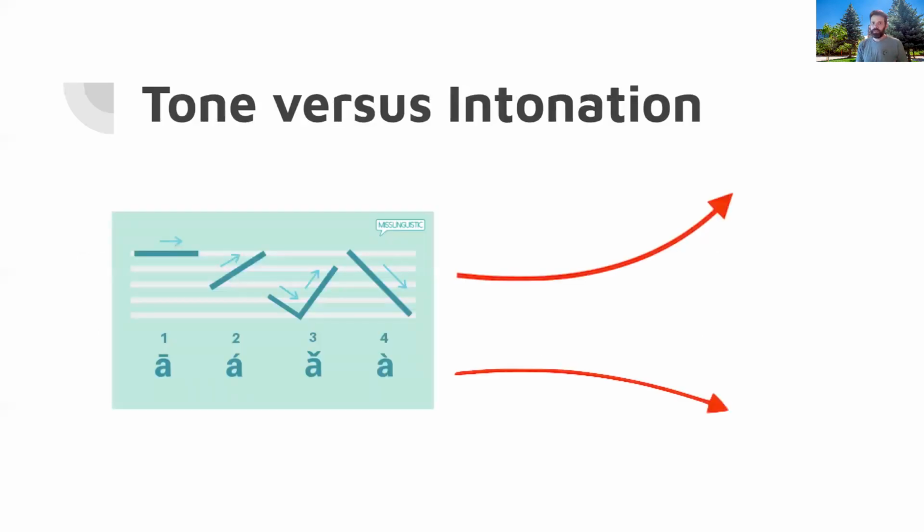Now let's talk about something that's somewhat related to rhythm and continues on with other suprasegmental features, and that's intonation. Now there is a difference generally, we would say, between tone and intonation. Tone is generally at the segmental level, so it's at the sound or the syllable level. Chinese, for instance, and some other languages have tone that influences vowel sounds, and a vowel is actually four different vowels depending on which tone is used.